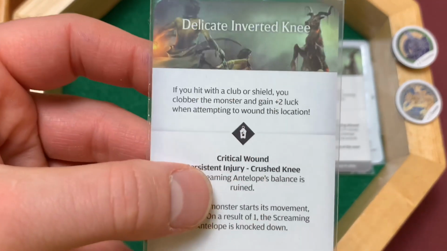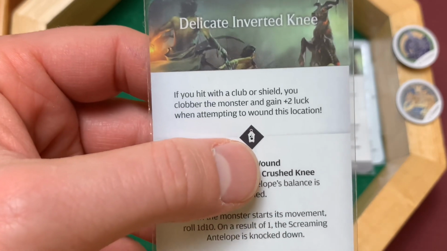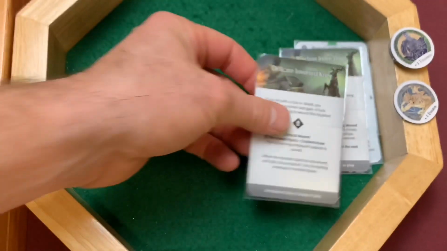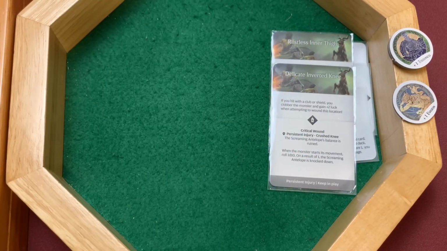We have found a Delicate Inverted Knee. And it says here, if you hit with a club or shield, you clobber the monster, gain +2 luck when attempting to wound this location. Oh, this is going to be perfect. Oh my gosh, it couldn't have gotten any better. All right, we're going to start with the inverted knee.